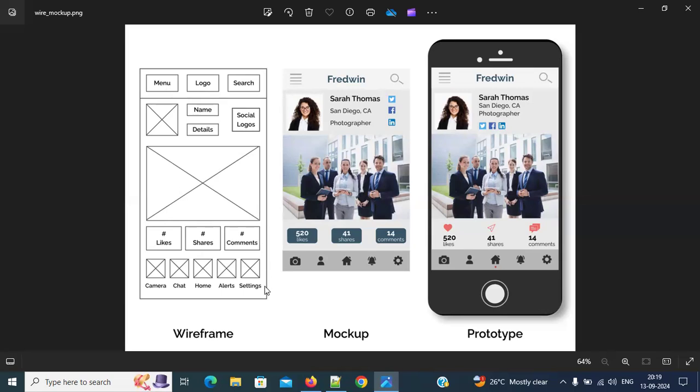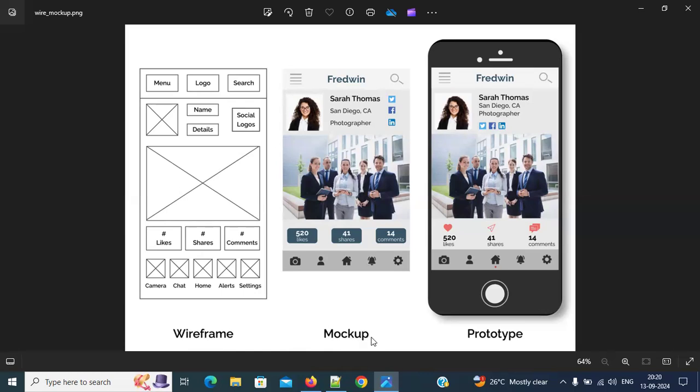So generally we will call it a plan, but in software terminology, especially in web application development, we need to call it a wireframe. Okay, right. So then that UX designer will send this wireframe to the client. Once that client approves our wireframe, okay, this is fine, then after, we need to convert this wireframe into a mockup.